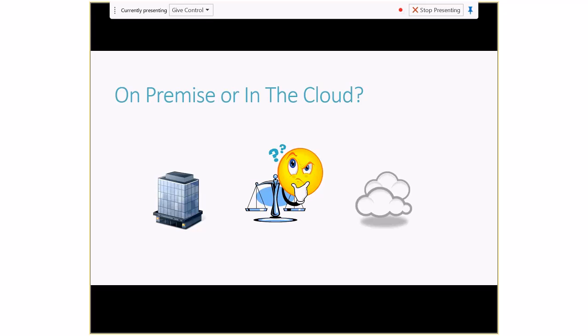So the decision that we're trying to make here is, do we keep Exchange on-premise or do we put it in the cloud? And in this case, it is Exchange on-premise or Office 365 with Exchange Online. So Exchange Online is a portion of Office 365. With the on-premise system, you're basically going to be responsible for maintaining all the servers and the licensing and all that stuff that goes with that. And in the examples that I have in this presentation, those are going to be reflected as outsourced costs, as if you were hiring somebody to do that.